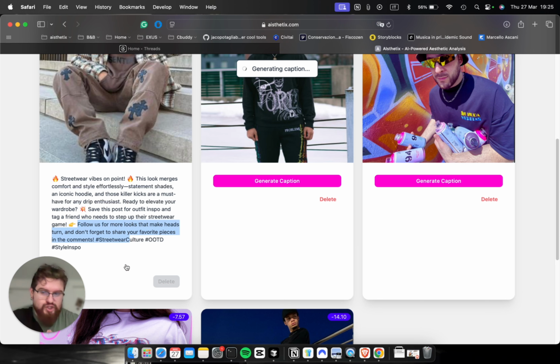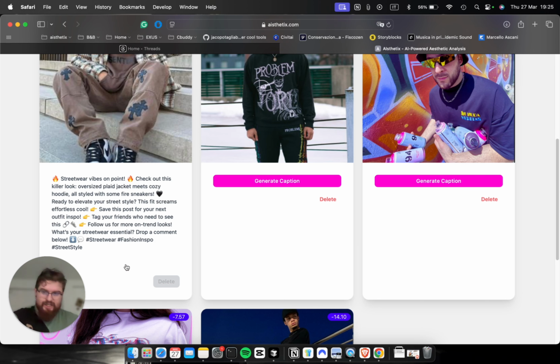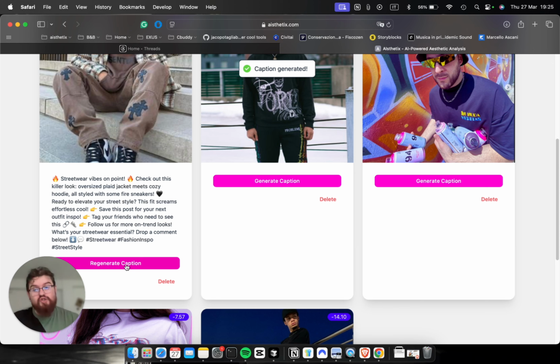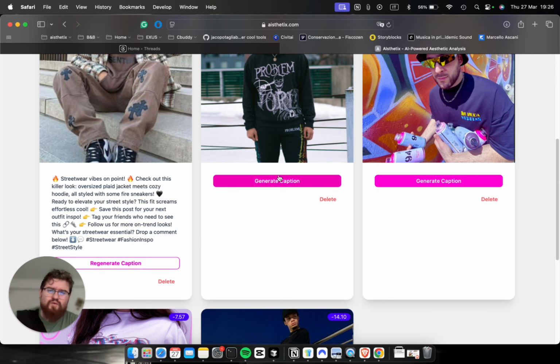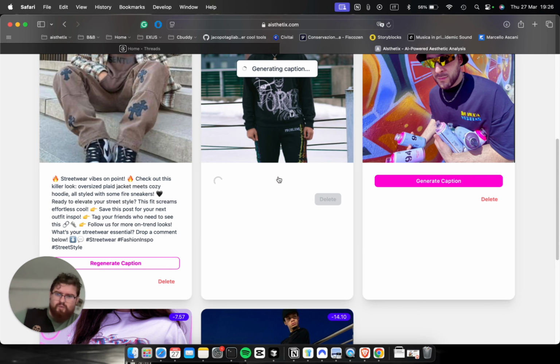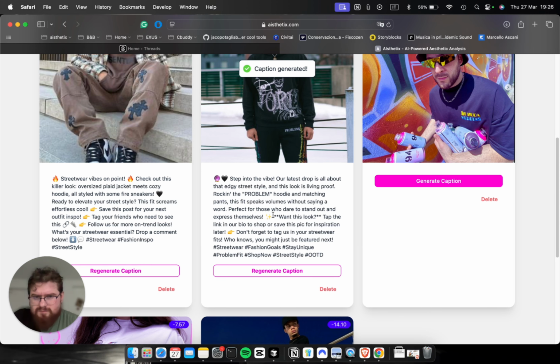Remember that when you generate caption, you get charged 1 credit. So 1 credit for the picture, 1 credit for its generation. Okay. So as you can see, it changed completely. So you can do this as many times as you want. You can do it for all the pictures that you want. There is no problem in that.